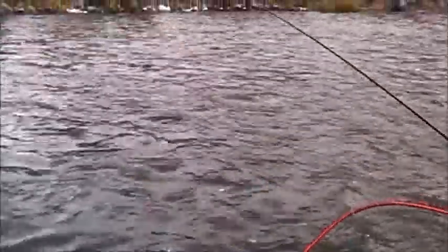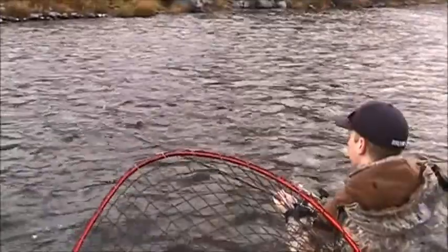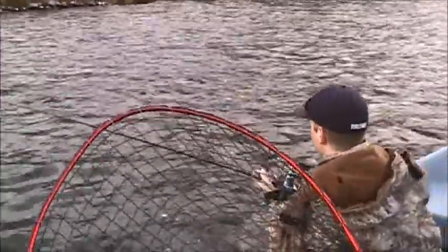Exactly. You're doing good. There you go. Reel back down on him again. It's all on the angle of the rod. Once he gets to the top of the boat, if you keep pulling that way, he's going to keep going that way. Good job. Yeah, keep reeling down on him. Slide him back to me some more. Keep reeling him. There you go. I see him right there.